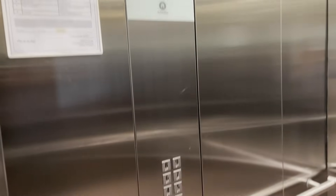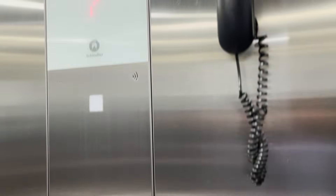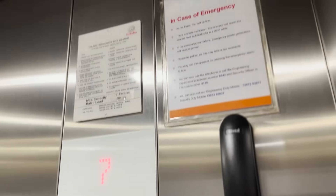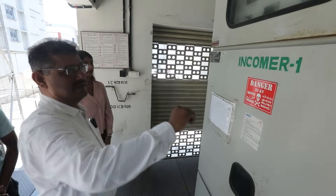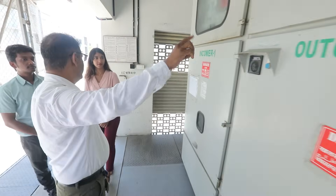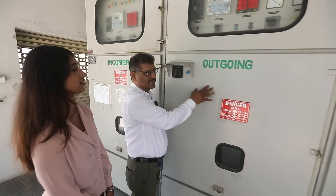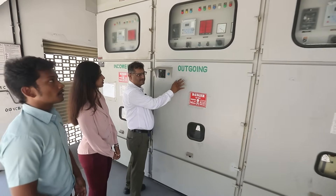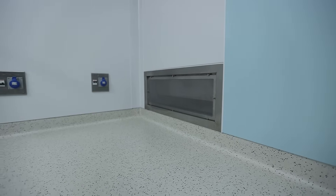Elevating safety standards, our lifts are equipped with auto rescue devices, telephones and emergency alarms. Additionally, 4 lifts have 2-hour fire protection with lobby and pit pressurization systems for added safety. We employ advanced HVAC systems equipped with high-efficiency air filtration and purification technologies, effectively removing pollutants, allergens and pathogens from the air. Operating rooms are equipped with high ventilation rates to uphold sterile conditions.